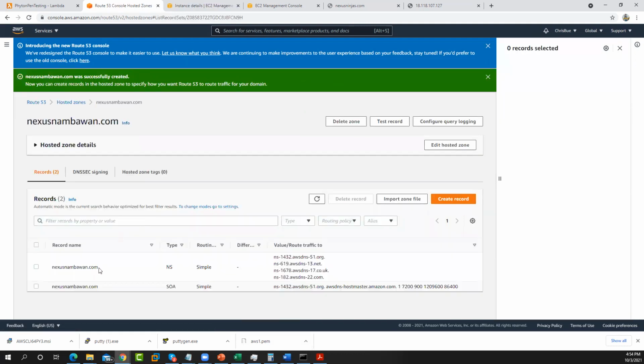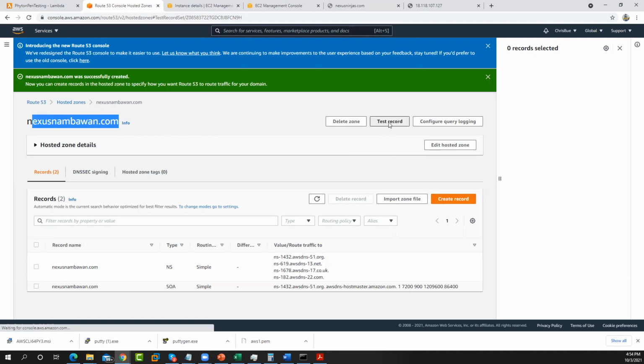And then, ayan. So meron ditong NS, ito yung name server. Ito yung mga DNS resolver tawag dyan. They're the one holding our record. Okay? So, if I create a record, it might create this domain. So, ayokong gawin. No? So, ganun lang paggawa ng hosted zone.